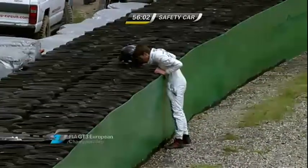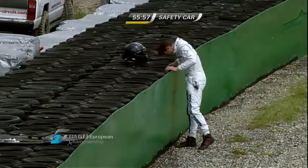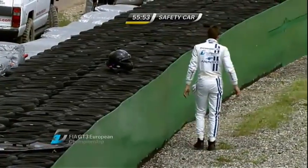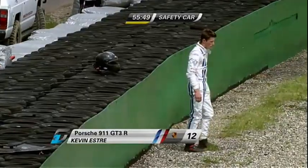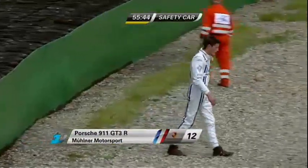Yeah, is he going to make a dive for the glove? He's thinking about it. Yeah, no, out in the first lap is obviously a disappointment, but there was really nothing he could do. He was just a passenger there, and that's what happens when you're trying to squeeze 4 or 5 cars into one piece of tarmac, and he'll be disappointed.